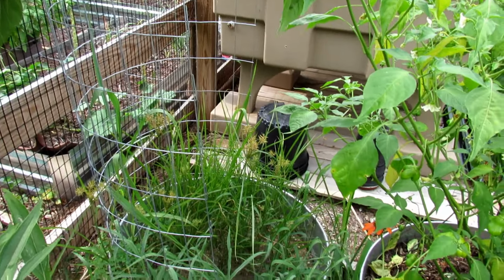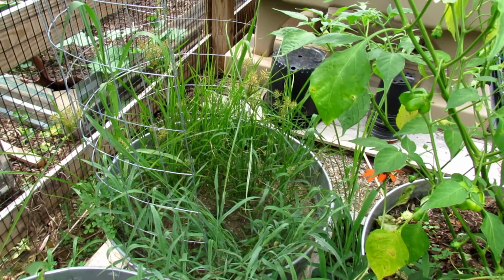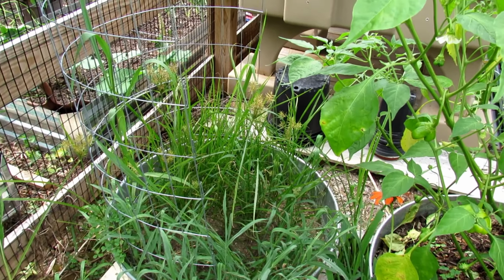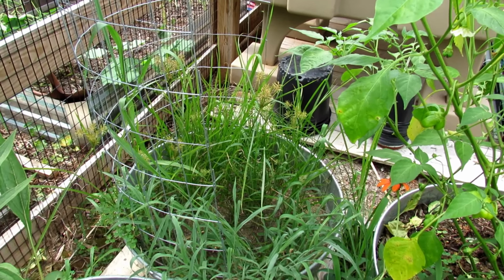And in the front, I'm probably going to pop in a couple of bush beans. So you can see that it's overgrown. I'm going to weed it out, throw in a couple handfuls of granular organic fertilizer, some peat moss, and get that set up. I'll show you how to do that.